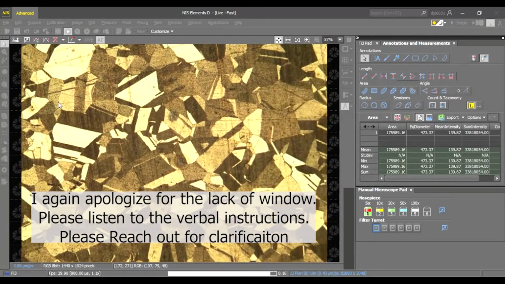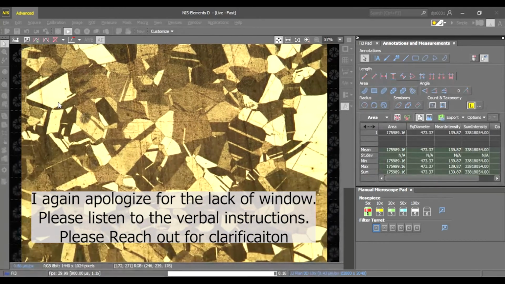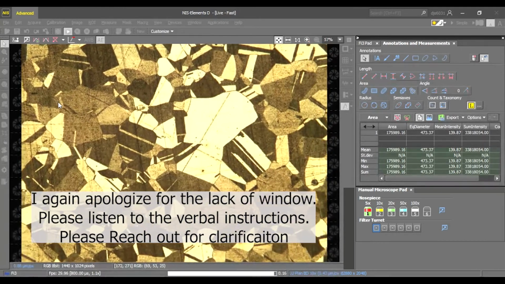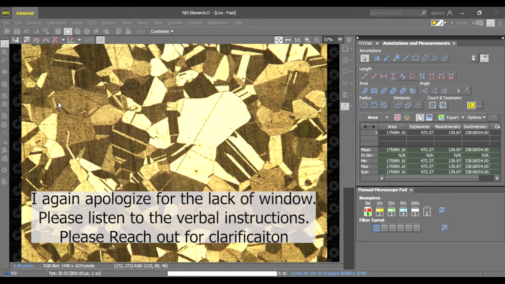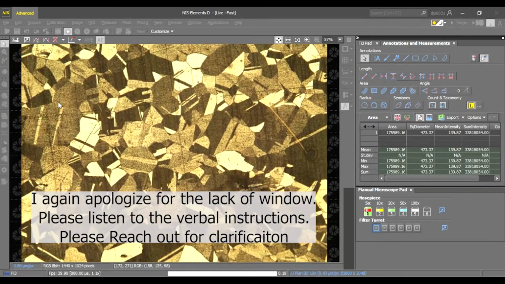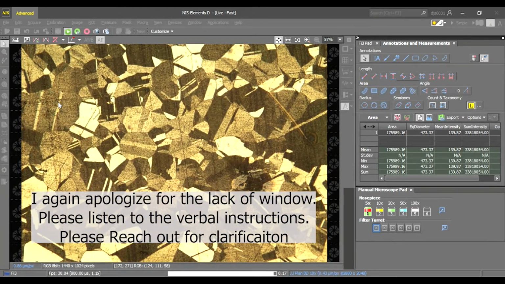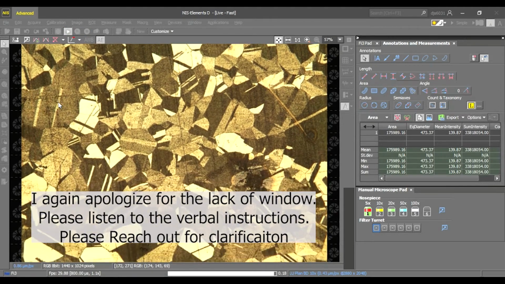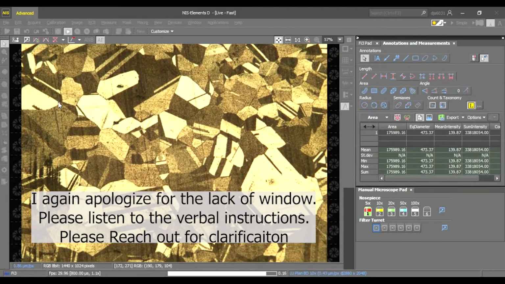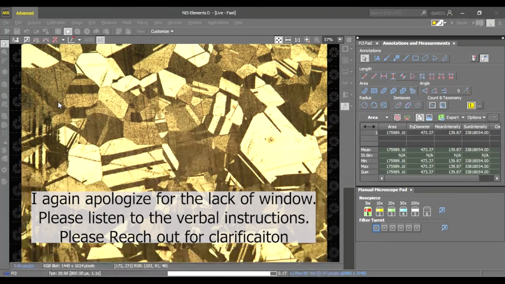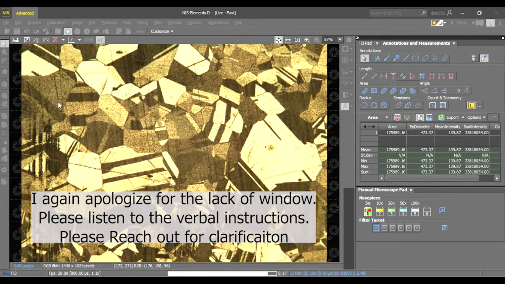It will continue to stitch them together, and it does a pretty good job. If you're trying to get a map of a large area with high resolution or something, this is a pretty good option. So once you're done, say this is all I wanted, I have all the area I need with a decent enough resolution, I just click finish.